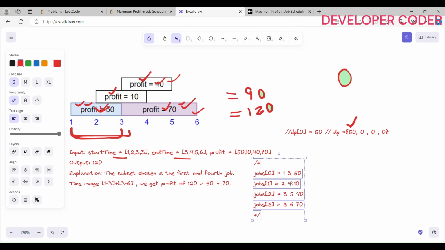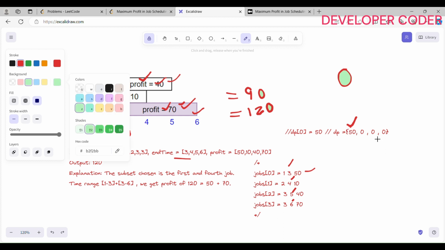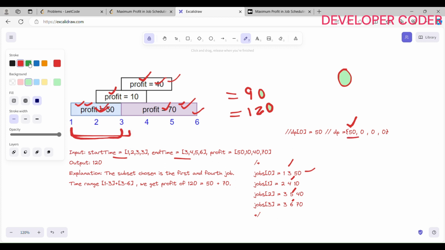First, I have told you that I have already sorted these jobs based on their finish time. First this job, then this job, then this job, this job. So first our dp is going to pick this job. Here in the dp I have added the value 50. Next, one second, let me change the color.